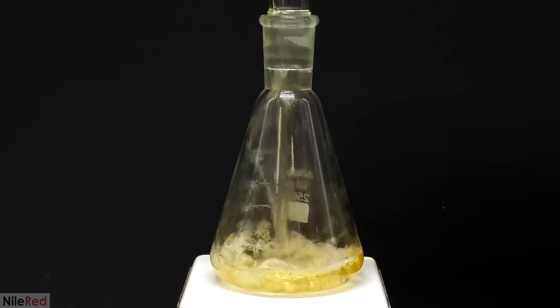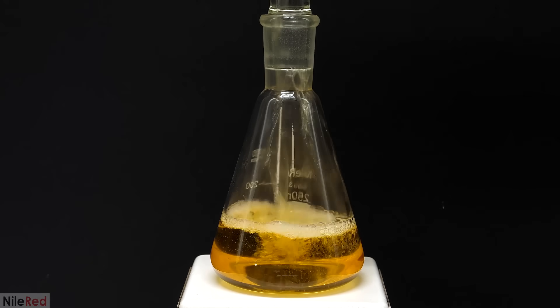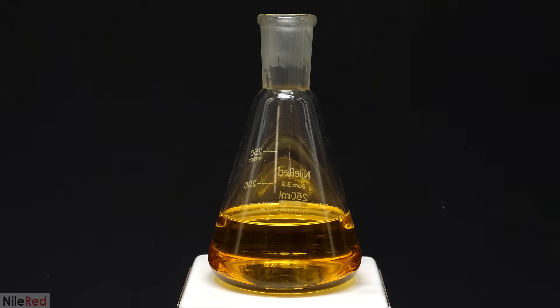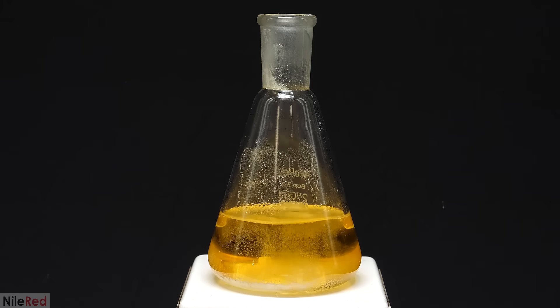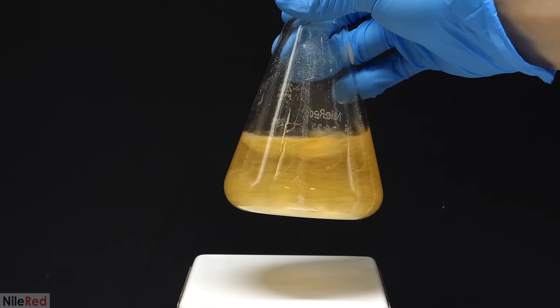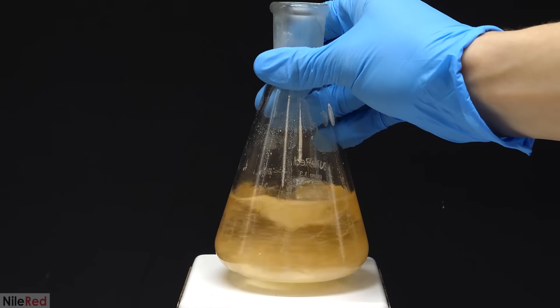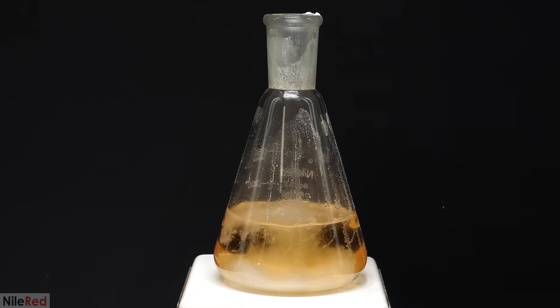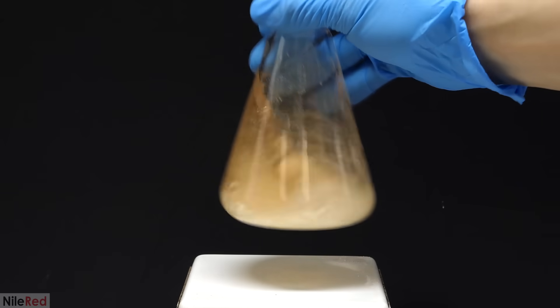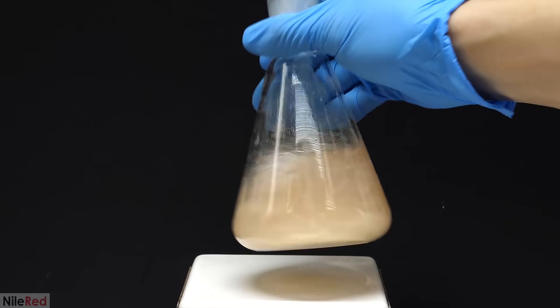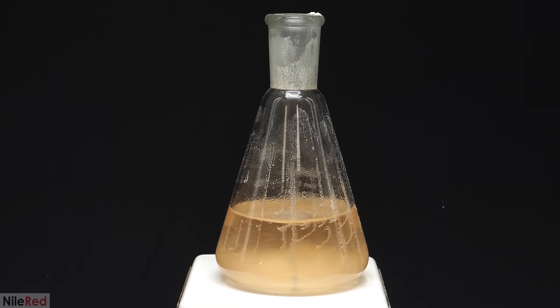Getting back to the preparation though, the upper ether layer that was still in the separatory funnel, was poured into a flask. Just like how the water layer contained a bit of ether, my ether layer contained a bit of water. I needed to get rid of it, and to do this, I added anhydrous magnesium sulfate. Magnesium sulfate forms stable complexes with water, so when it's added, it pulls it from the ether. And when it does this, it tends to just clump up, and sit at the bottom. When there's little to no water left though, it stays loose, and the solution becomes cloudy when it's shaken. It's usually best to add small amounts, and to wait for it to pick up the water, but I was a bit impatient. I almost definitely added way too much, which might slightly impact the yield, but it's really not a big deal.